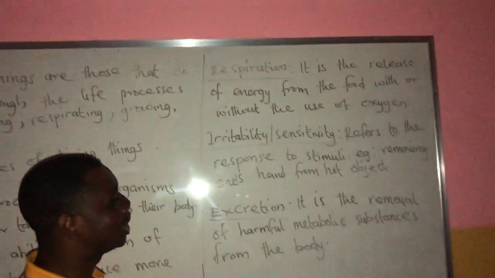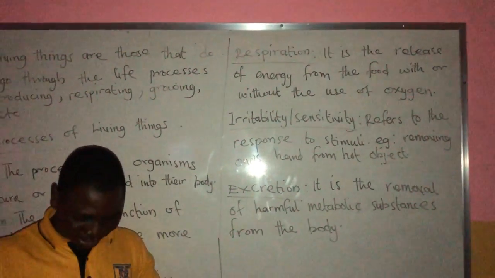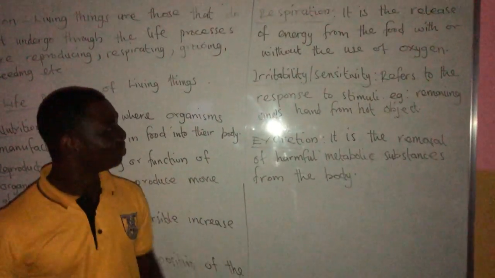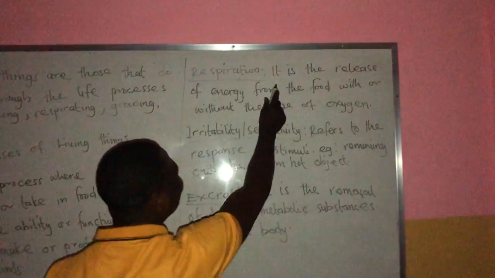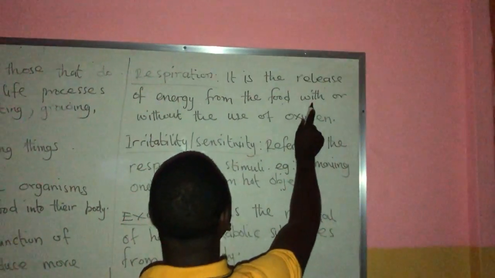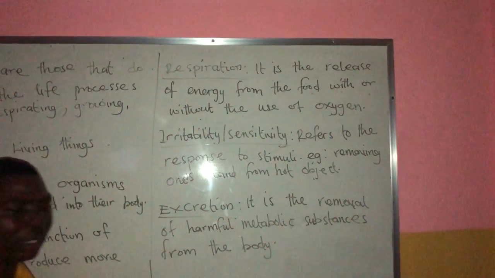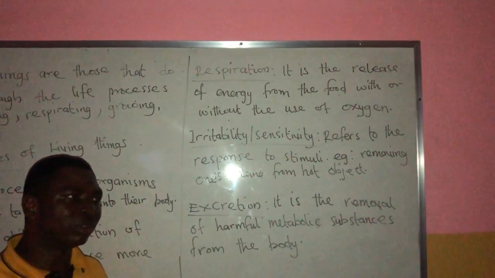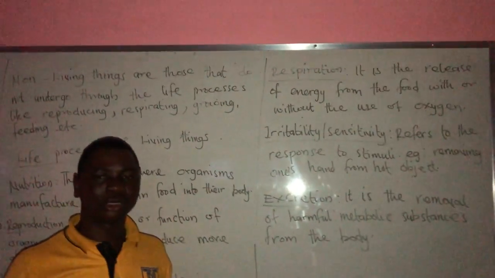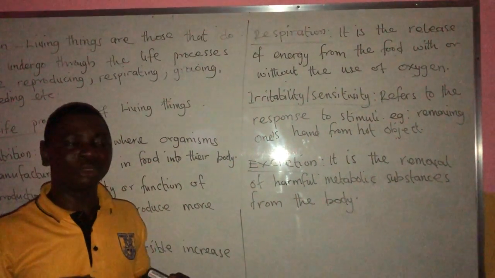Another one is respiration. From the beginning, I asked you to breathe in, and you did it. Out. That is respiration. So what is respiration? It is the release of energy from food, with or without the use of oxygen. With or without the use of what? Oxygen. When you are breathing in and breathing out, you are using oxygen.